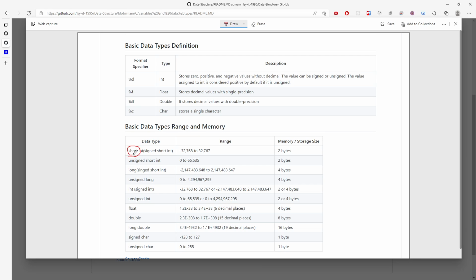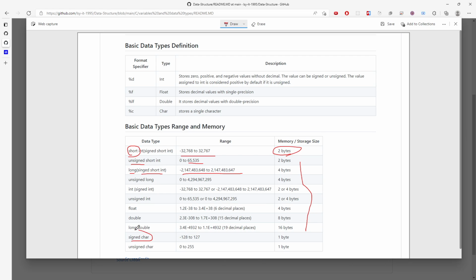Short int is a data type, and the range is between negative 32,768 and positive 32,767, so the size of the variable is 2 bytes. And for the unsigned short int, it is 0 to this number. And long also represents a signed int, so it's this range. And definitely the size of the memory depends on the variable.